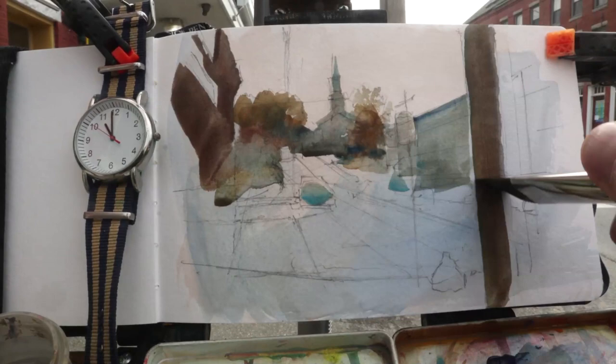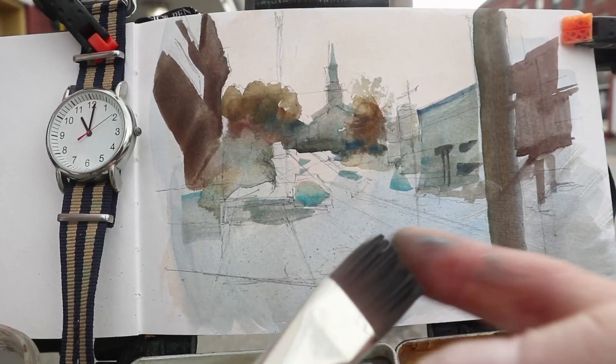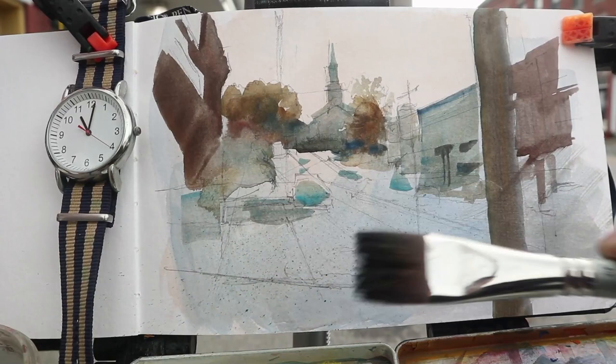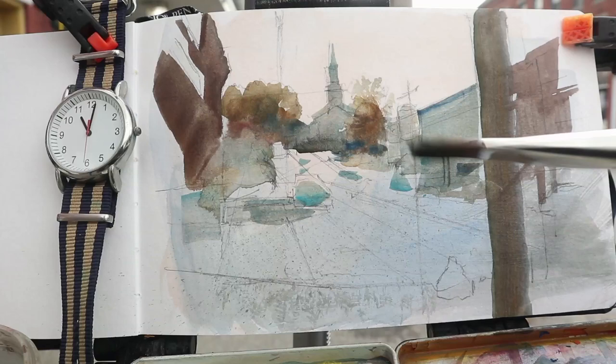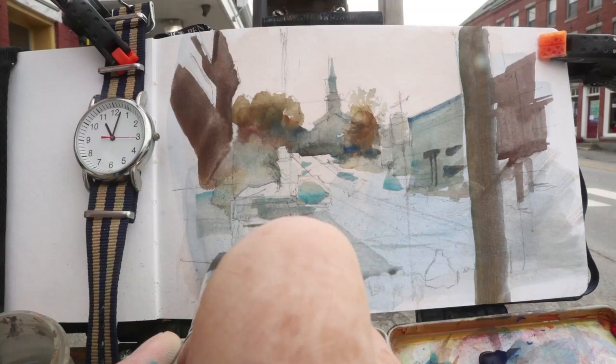Now I'm doing this large area kind of all together — this area that's kind of in shadow, all the vertical planes. Now going back to the street, which is that cool color, I can flick some pigment onto the street to get kind of a rough texture. And then touching the edge of that fairly dry, flat brush, I can get some more rough textures for the sidewalk. Now that light cool color is really the color of white on the street level, and anything else should be a little bit darker. So the asphalt will be a little darker than that, and whatever I leave will be white. So I can paint the white lines of the crosswalk by just painting around that light cool area.